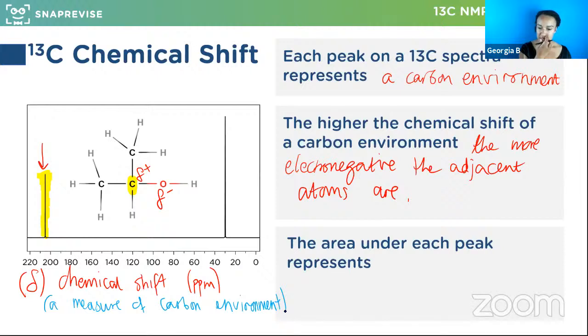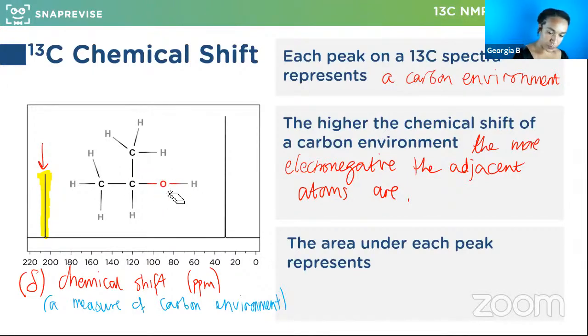So what does the number stand for? As I've said in the middle box, the higher the chemical shift, the more electronegative the things attached to the carbon are. So the chemical shift is basically measuring how electron deficient something is. Why are some peaks higher than the others? I will come to that in a second. Is that not an environment? Yes, it is. CH is an environment, and we'll come to that in a second.